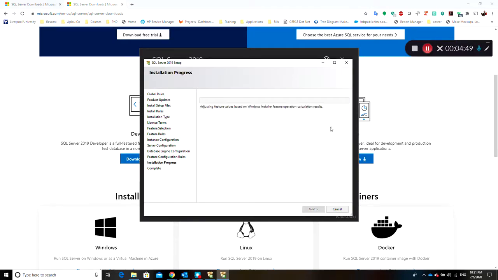Okay, this is going to download the libraries of files and basically get your SQL Server instance configured properly. It's finalizing the installation. We're almost done, just a few more seconds and it will be completed.